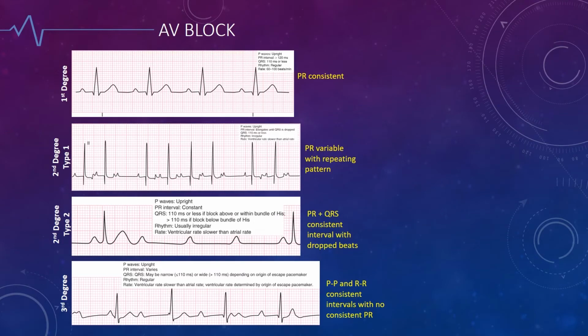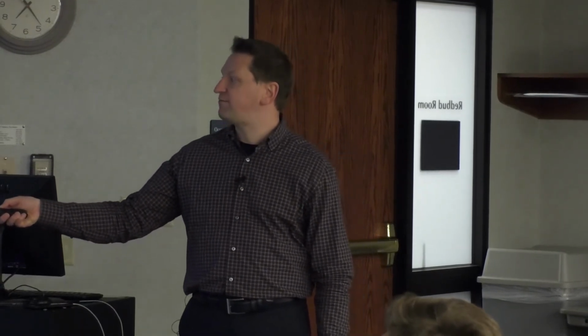This means that not every P wave is getting through. So, to have one of these blocks as a fundamental condition, you should have regular P waves. If you don't start with regular P waves, you can't necessarily call it heart block, okay? So the P waves should be marching through in both cases. P wave, P wave, P wave, P wave. They should be occurring on time. The P waves aren't the problem here, right? It's the lower chamber that's having the problem. So there's no reason why the P waves should be getting all weird. They should be pretty close to right on point. Okay? Same thing here. You got to start with regular P waves before you call a heart block.